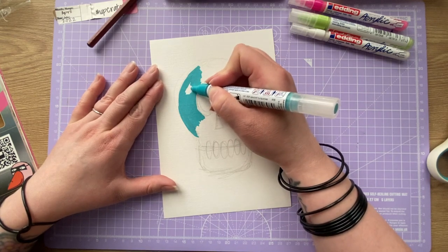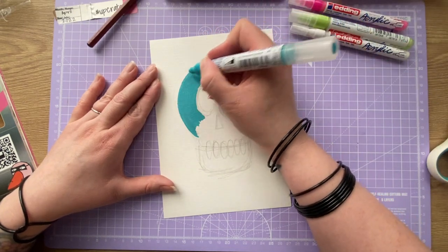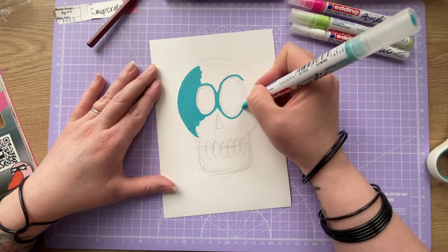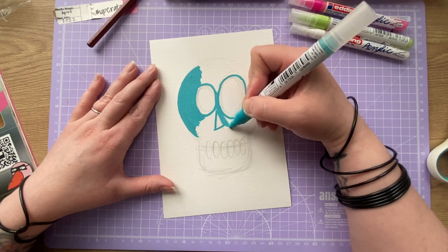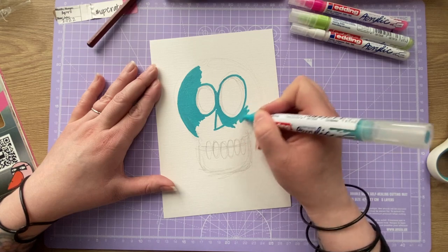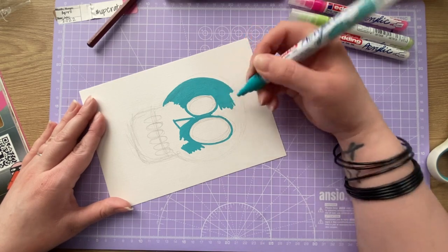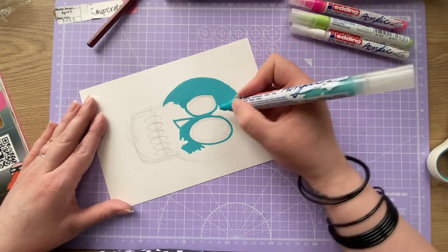I'm the sort of person who gets bored quite easy, so I like to try different things. At the moment I've been doing rather a lot of watercolour, but I do love to use a paint marker. Now I don't like to paint with acrylics with a paintbrush. I've always struggled with them. So for me, the paint marker is a much better alternative. I find that I have a lot more control with it.